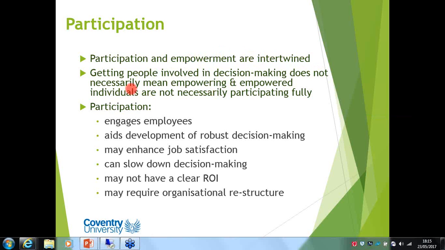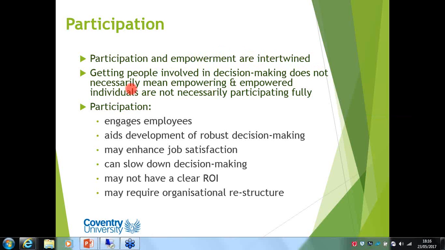Now, I think one thing that I haven't put onto this slide, which is also worth mentioning here, is that it has to feel genuine. So you have to be genuine in asking and gathering people's opinions. And whatever form of survey you put out to your employees, you need to be prepared to take some action, even if it's just to say, half of the people said X, a quarter said Y, and a quarter said Z, and ultimately this was discussed by the board, and we've gone for the first of these. But thank you very much for your input.